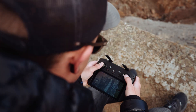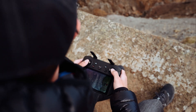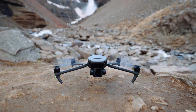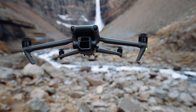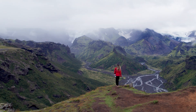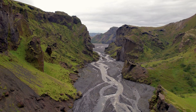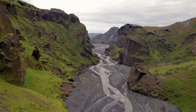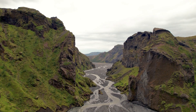Feature 3: Endless Flight – 55 Minutes of Sky Conquest. Imagine filming a long scene, the drone soaring in the air, and you don't have to worry about the battery dying. Rumors are swirling that the Mini 5 Pro can fly for up to 55 minutes — a number that nearly makes me jump for joy. Compared to the 47 minutes of the Mini 3 Pro with an extended battery, this is a significant leap.